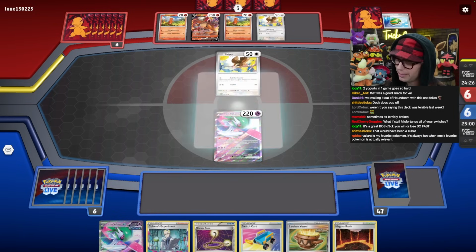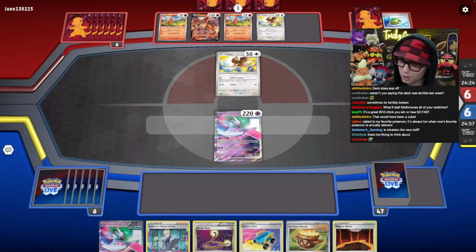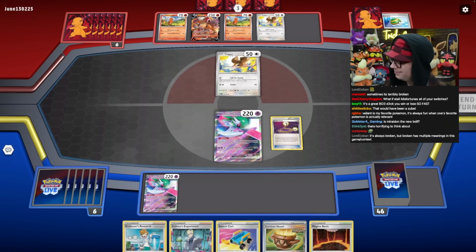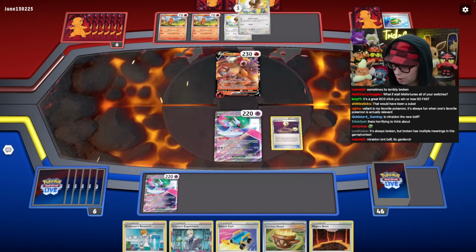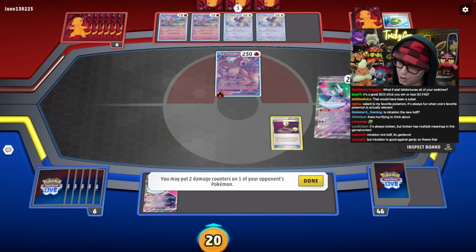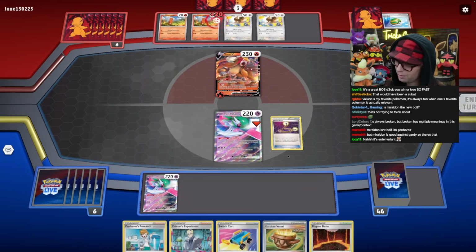Earthen Vessel, Magma Basin, and Colress's Experiments. Research is even better, though. That way I can just discard the energy with Earthen Vessel. So I think that's probably the play. Escape Rope. And we're going for turn 1 Yoga Loop on Pidgey. That would be great. I guess turn 1 Yoga Loop on Charmander is even better. Yeah, we're going to go for that.